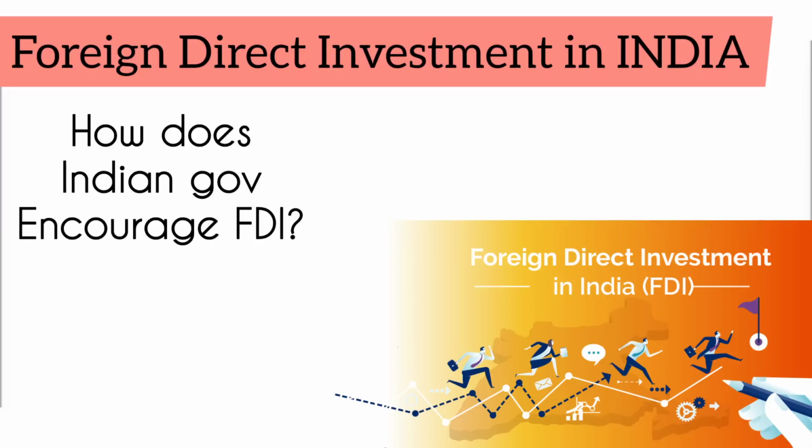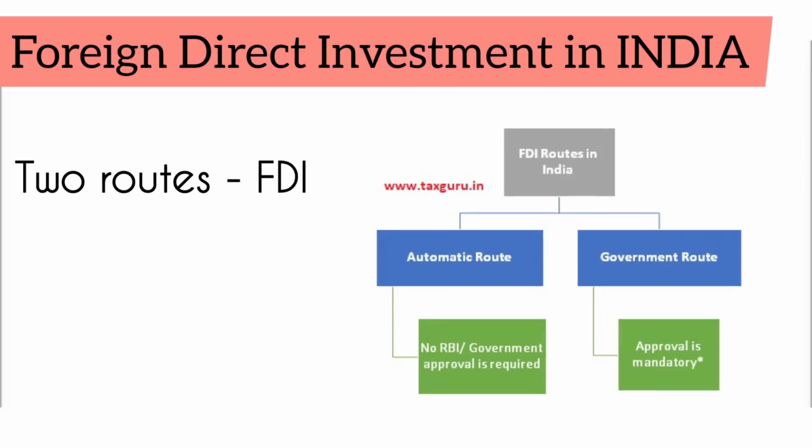Then they also brought an act known as the Foreign Exchange Management Act, which will facilitate the FDI process in a better manner. Then they have passed the SEZ Act. Then they have also encouraged foreign technology collaboration agreements, where the foreign country people bring their technology into India and India uses it in the Indian economy. And then there are two routes for doing foreign direct investment in India. One is the automatic route, one is the approval route.